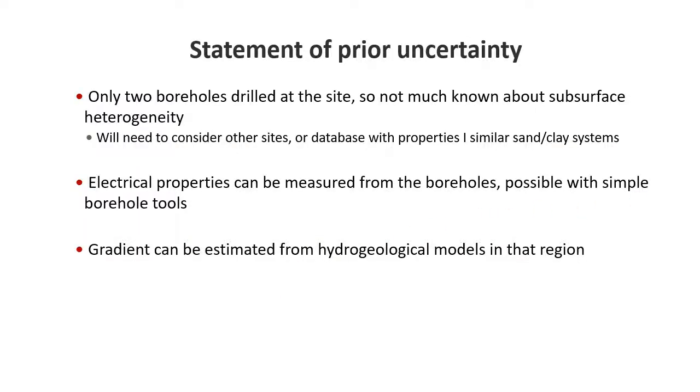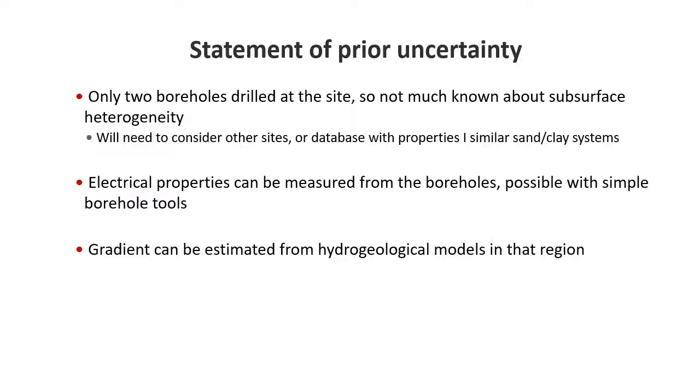So, as I mentioned in previous slides, you have to start with a statement of prior uncertainty. So basically a statement of what we don't know. And we don't know a lot here. This is not like some kind of oil reservoir or groundwater system that's being managed. It's basically, we would like to know whether or not we should do this kind of low enthalpy system.